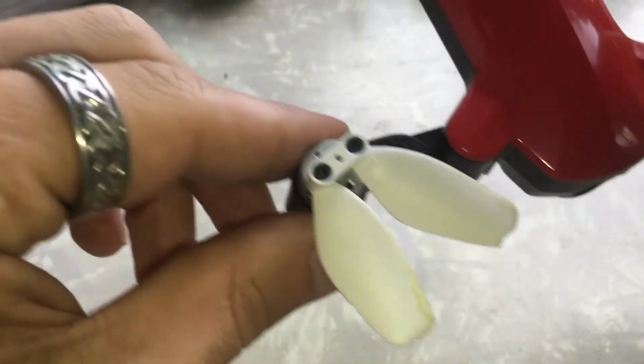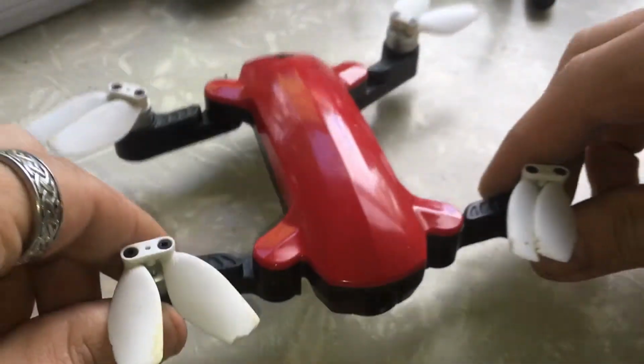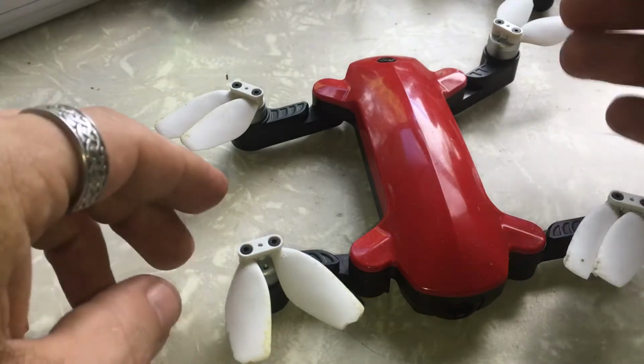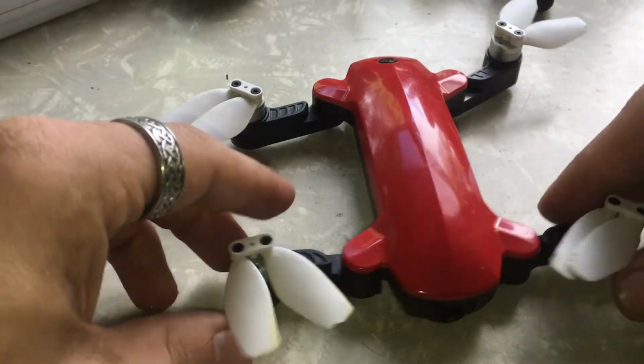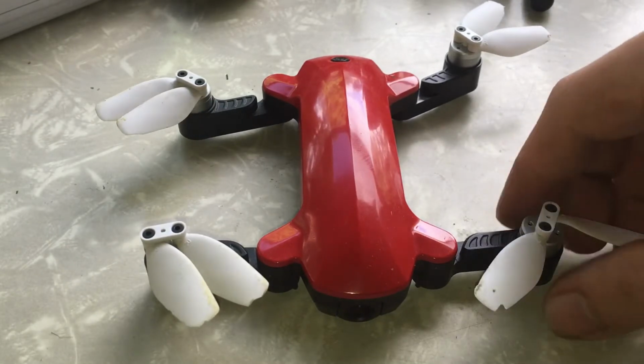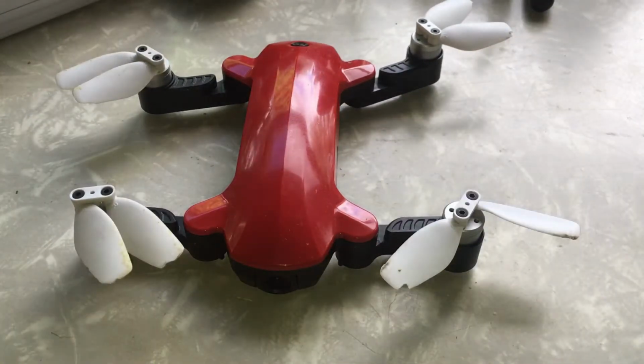Despite the fact my blades were chopped up from two flights prior, I landed it, it kind of wobbled before it sat down, kind of shifted, and then hit a bunch of tree branches off to the right, and that's how they got chewed up. But it's still able to fly like this. But I want to go ahead and get these blades changed. I'm going to show you how to get the blade changed.